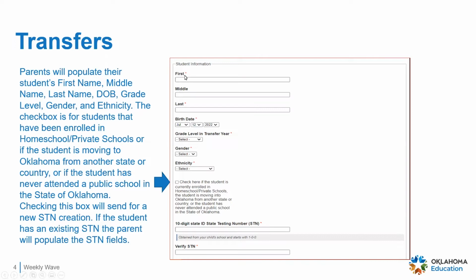These fields that are starred here are required for it to do that because that's what we need in the STN wizard or process to create a new STN. If not, they would just populate the existing one that they have below.